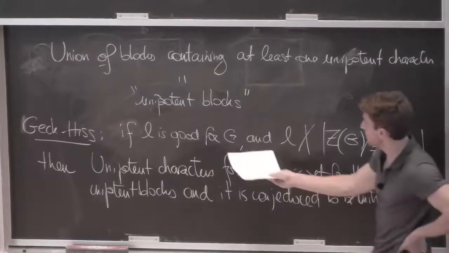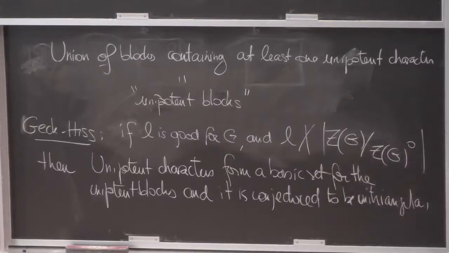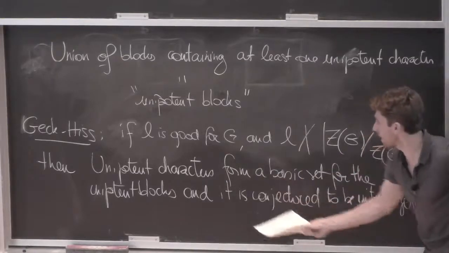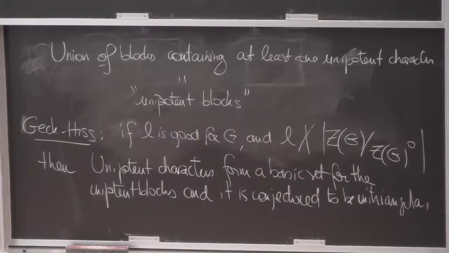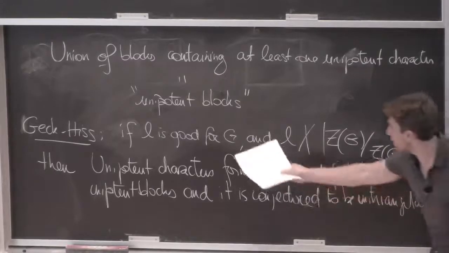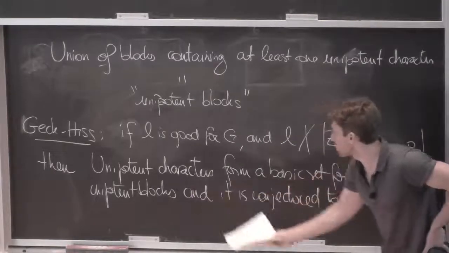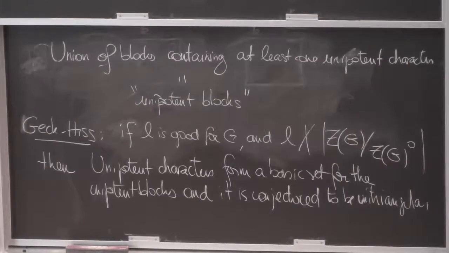But if you pass to bad characteristic, or if you assume that l divides the order of the group, then you might need more than just the unipotent characters. You have more flexibility on the choice of the basic set, especially if you want it to be compatible with a restriction from a group with connected center to a group with non-connected center. So it gets more complicated, but at least with this condition, if you assume that the center is connected, if you're out of the small primes for the group G, you know that these unipotent characters will be somehow the only ones that you have to look at, that you have to decompose if you want to understand the decomposition matrix. And this, I will explain on Thursday.